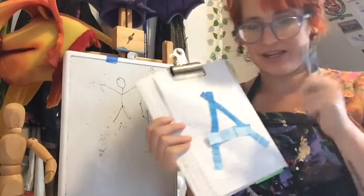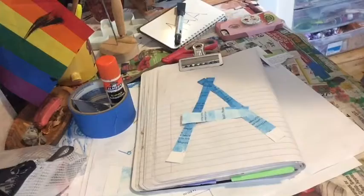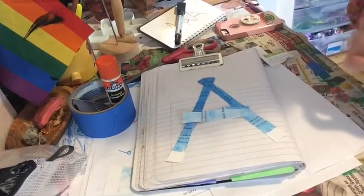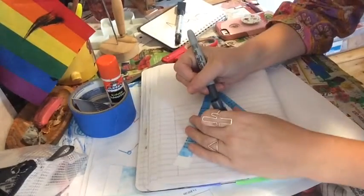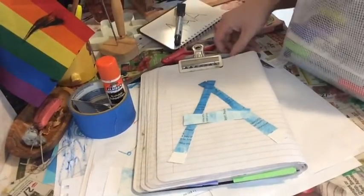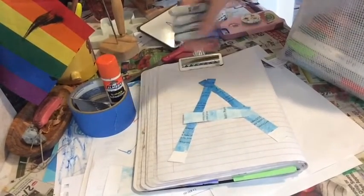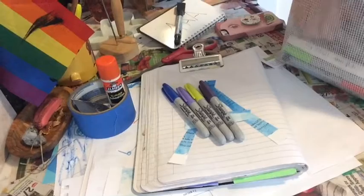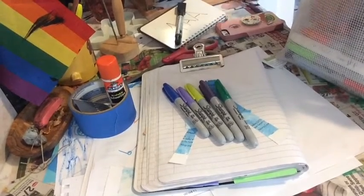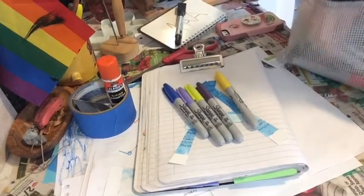I think I'm going to use my marker to start with. Let's go. I need more color in my life. This gray marker is boring me. There we go. Some energy. The line.